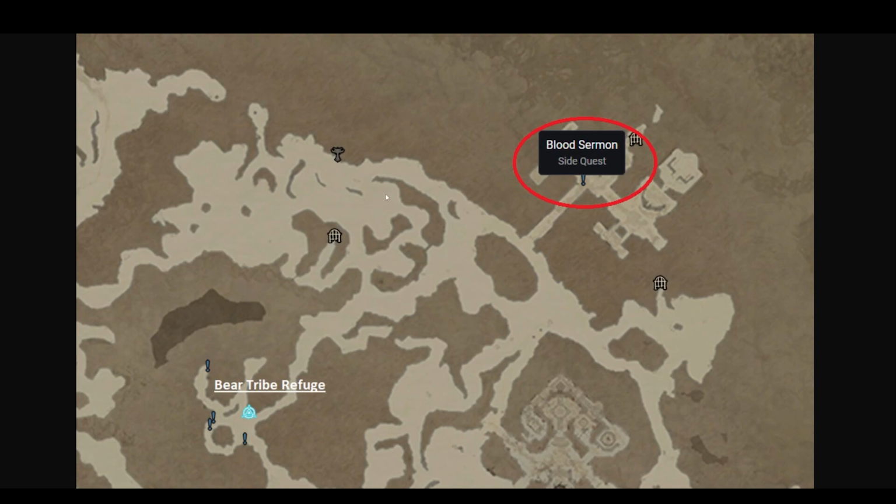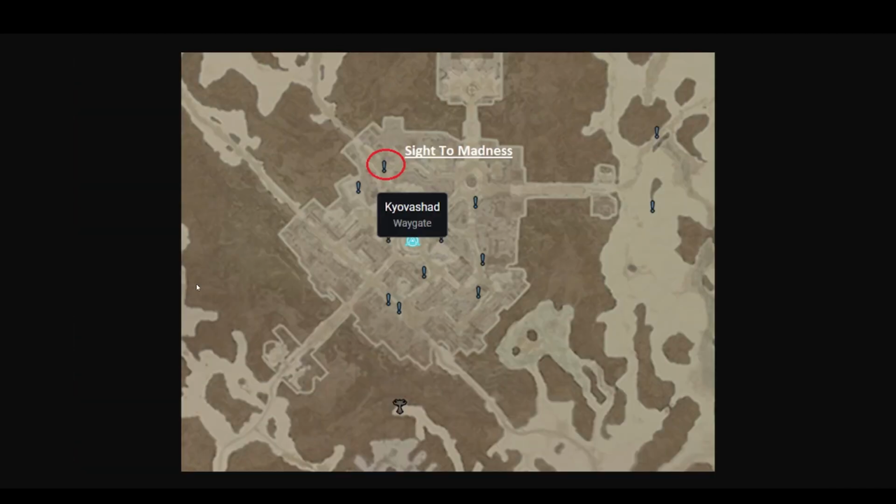All right, next up we have the Sanguine Chapel. This is a quest you pick up in Corvalar. Just take the Bear Tribe Refuge waypoint and then just go up here northeast. This quest is going to unlock after progressing the main story, but since we already did that, you know, skip the campaign for season 1. You can pick up this quest and then go do the Sanguine Chapel, get both of them done. Nice and easy.